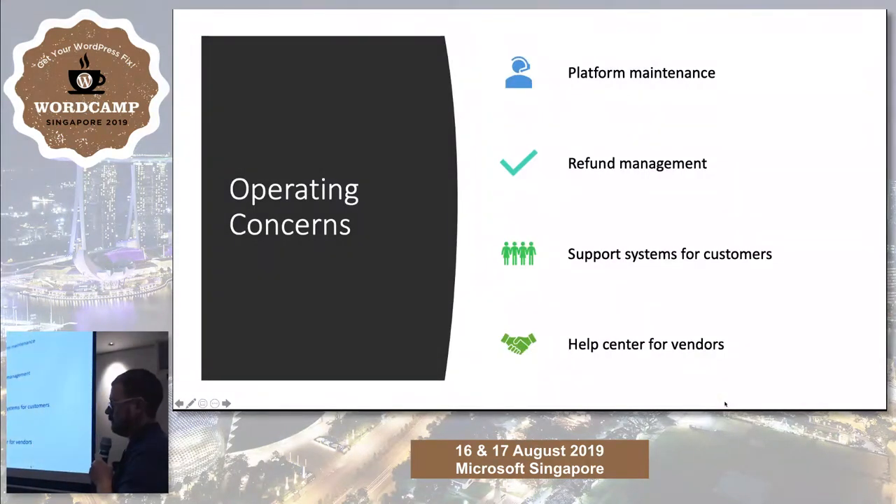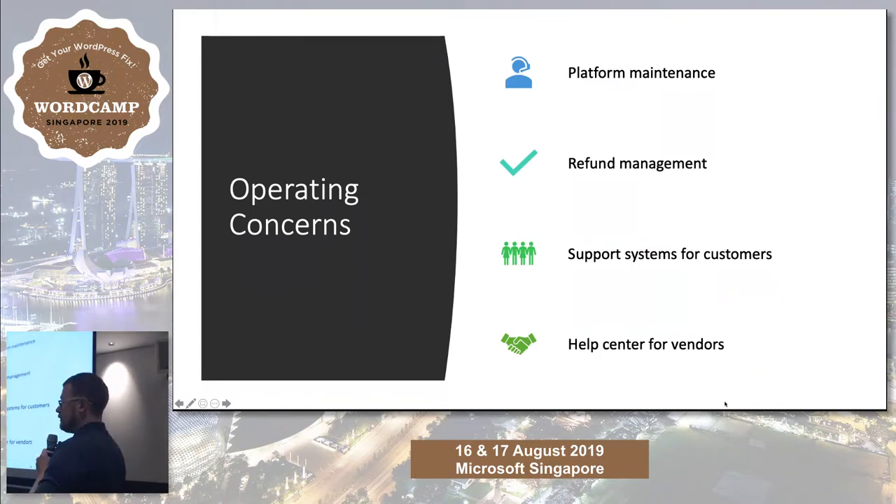Operating concerns. You've managed to write a business plan, worked out you only need six features so you'll need 24 plugins instead of 80, worked out your commission rates — you've got it all ready. It's launched. So who's going to look after it? Are you doing the monthly updates? Have you been smart enough to get managed hosting from WordPress, Kinsta, WP Engine, SiteGround's managed services, or Bluehost's managed services — paying someone else so it's their problem? Or is that a burden you're taking on yourself? Do you have someone technical in your founding team?